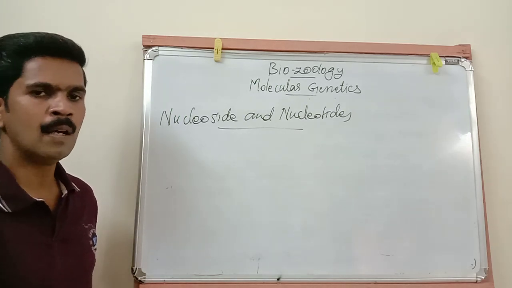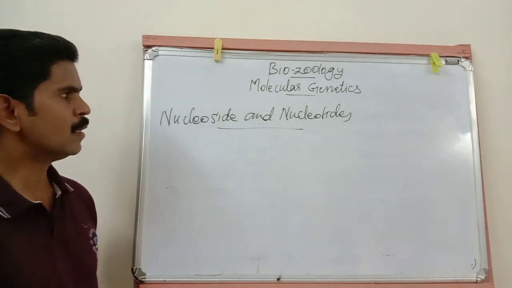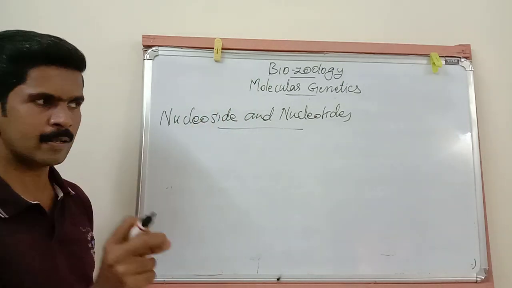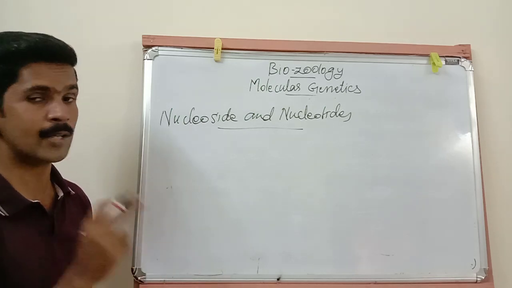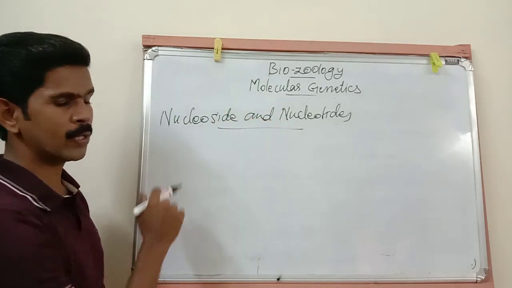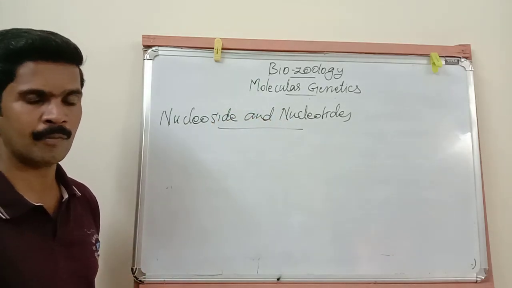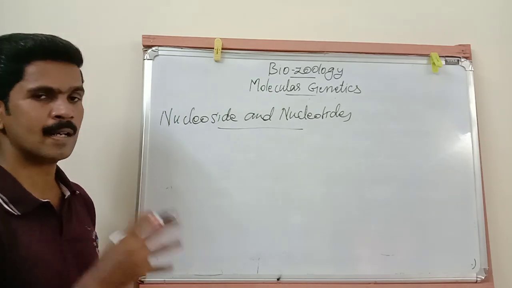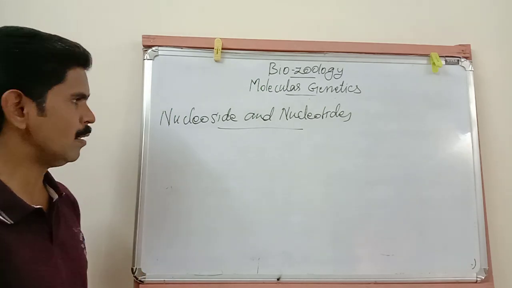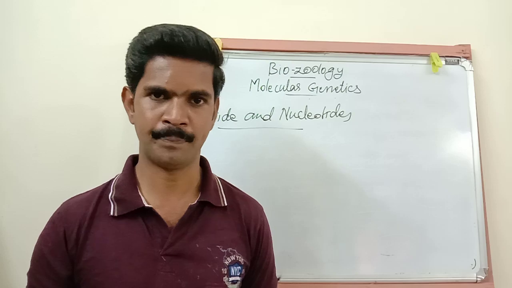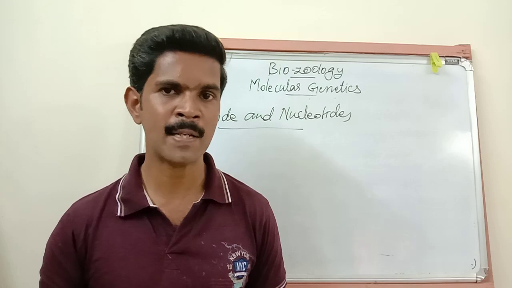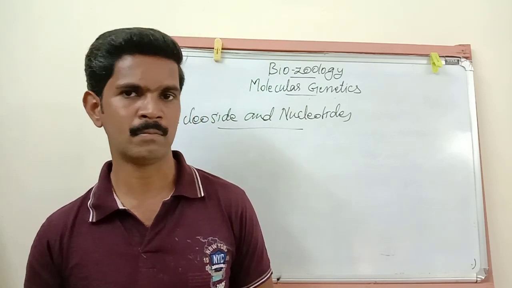It is one of the very important 5-mark questions. Nucleoside and nucleotide. Already I told you one of the important parts of a nucleic acid is the nitrogenous base. The structure of nucleoside and nucleotide is explained in three big paragraphs in your book, but the points are very small. Only three or four points are there in this topic. Listen very carefully. One nitrogenous base is linked with a sugar molecule, and immediately this nitrogenous base is converted into a nucleoside.